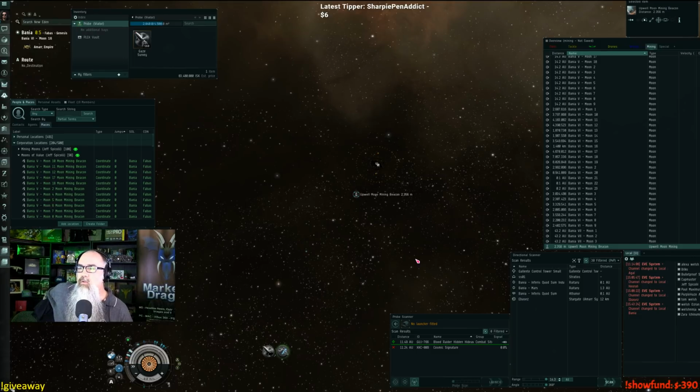Low power mode, when not reinforced, means there's no active services. The station is not using fuel. It also means you can shoot through shields. Yeah, okay, so low power mode when not reinforced. So if it says reinforced and it's in low power mode, yeah, I don't know.